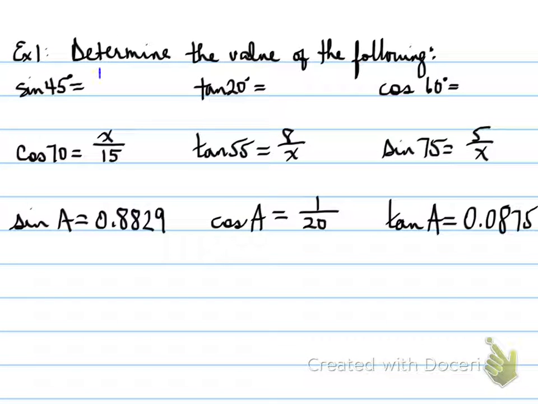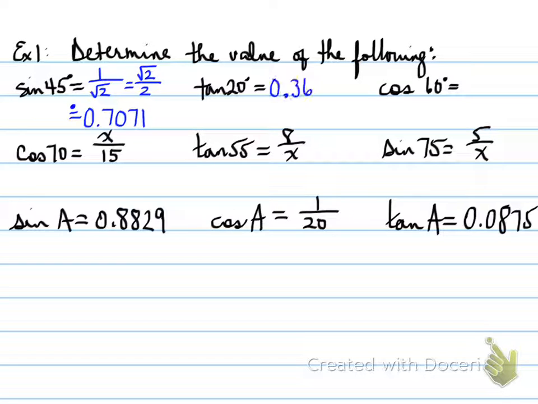Most of your calculators will give you either 1 over root 2 or root 2 over 2. Those are acceptable exact answers, and I do want you to write them down. I don't care which one. And then finally, I want you to give me the decimal version of it. So press the special button to change it, and that will give you 0.7071 approximately. Sometimes we'll have an exact value, which we write. If we don't, we automatically use the decimal value, rounded to 4 decimal places, unless otherwise stated.